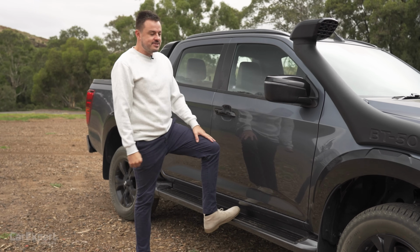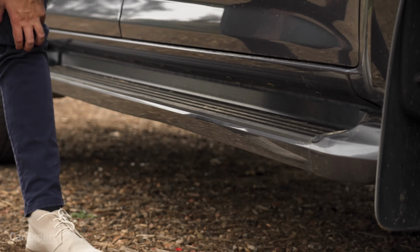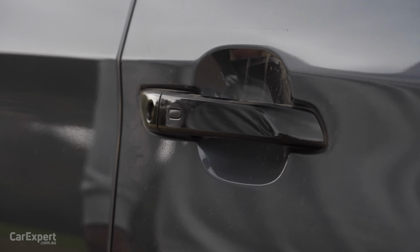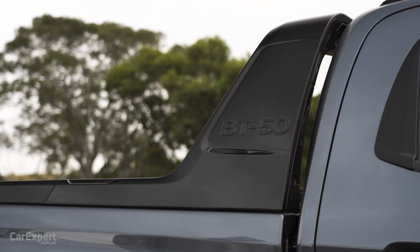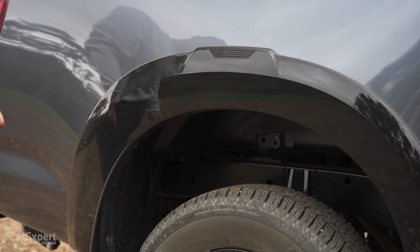I have mentioned previously in our other ute reviews that I would like to see something bulkier on the side there. You've got black door handles, you've got a black sail plane here as well with BT-50 emblazoned on that. More of that wheel arch protection, and then come around to the back.